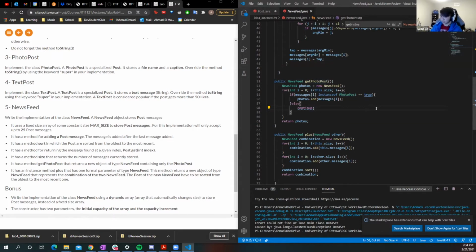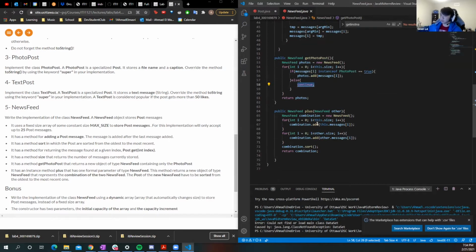If instance of photo post is equal to true, then we're going to add it to our new photos newsfeed. Else, we just continue and keep going. Once we've gone through every single post within our original newsfeed, we return our photos, which contains only photo posts.